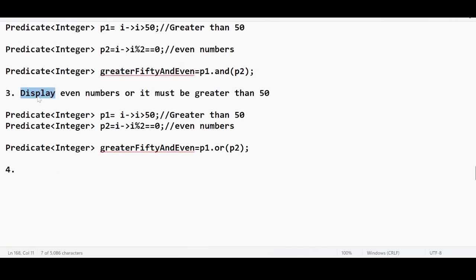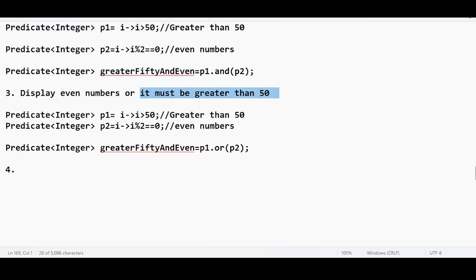In the third example, the output can be either even numbers or numbers greater than 50, in both cases. If you have a list of numbers, you can print the even ones, or you can print the numbers that are greater than 50.